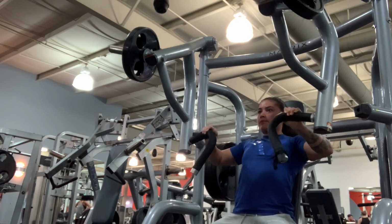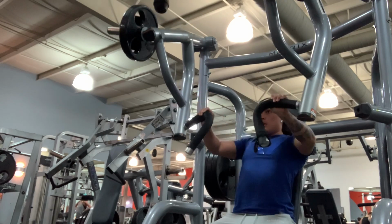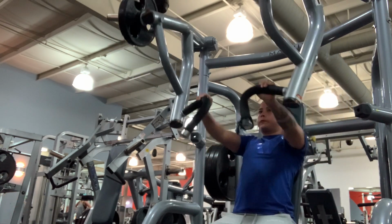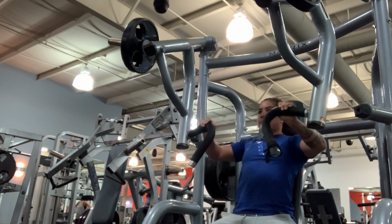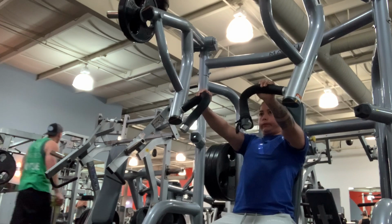And I just feel the biggest stress and emphasis on my biceps when I do that. So I love that one. I'll keep adding it in there every other week, just because I do love it so much. So that's all I wanted to say.